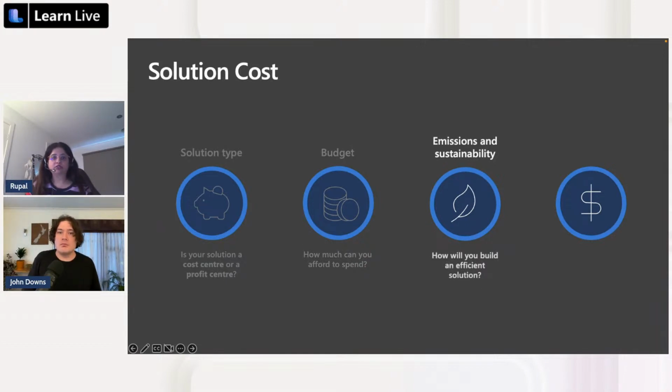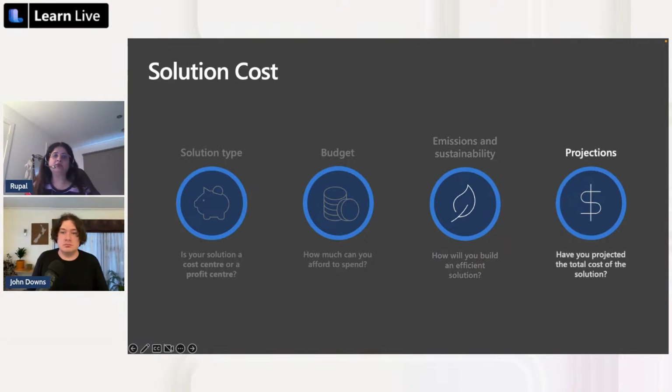Increasingly, organizations are also starting to think through sustainability requirements and commitments. For example, you might have targets for the level of emissions your solution can generate. The good thing is, designing a sustainable solution basically just means you're also designing a performant and cost efficient system too. So it's often a win win.